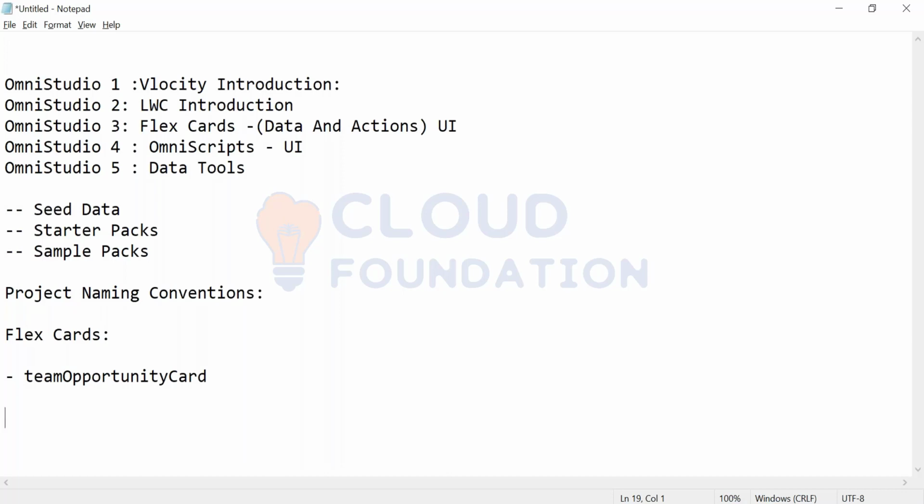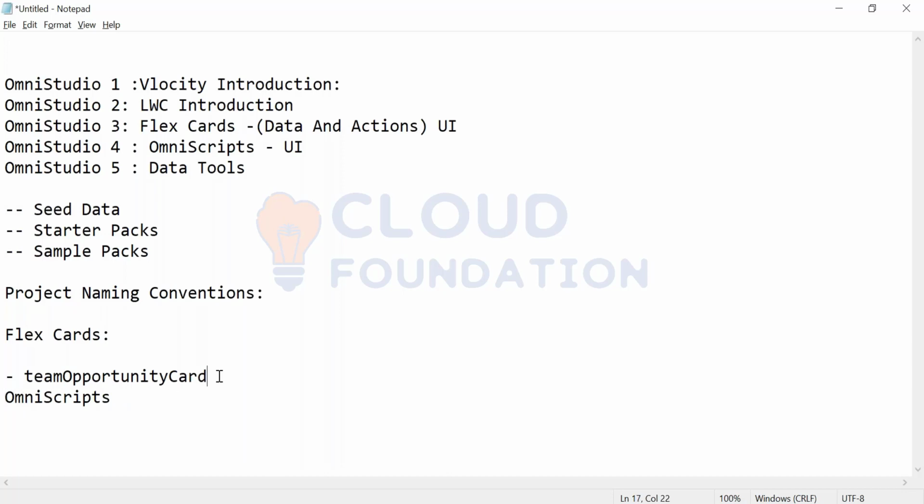Okay, so the naming convention should always be prefixed with something unique. If I'm using this for the entire project, we should maintain the same. Even in a real-time project, when you start working on the project, you first have to understand what naming convention they are using in the project. So you have to follow the same in real-time projects. Okay.